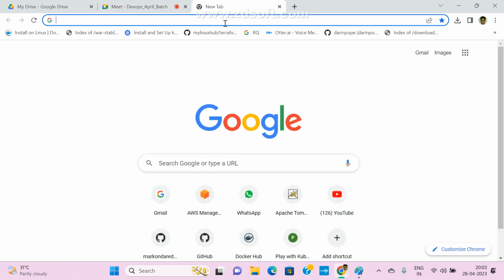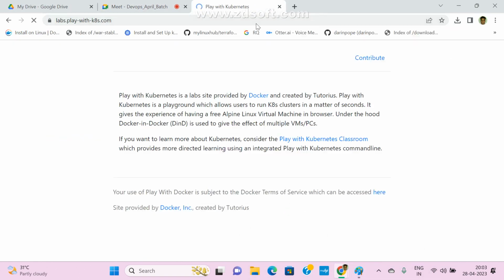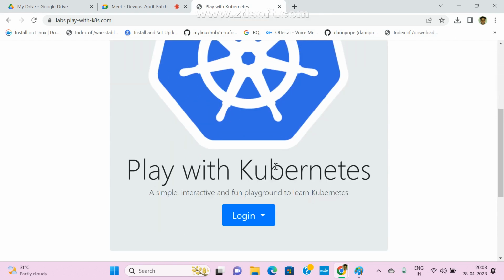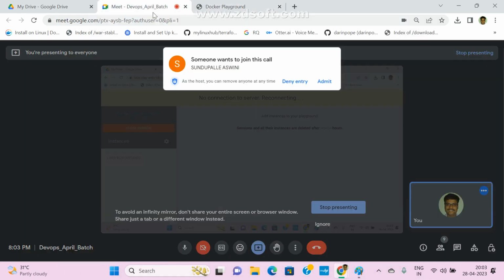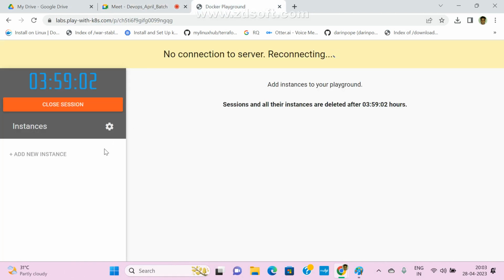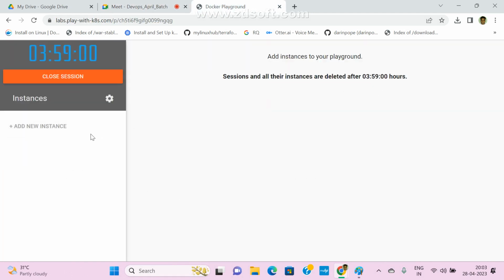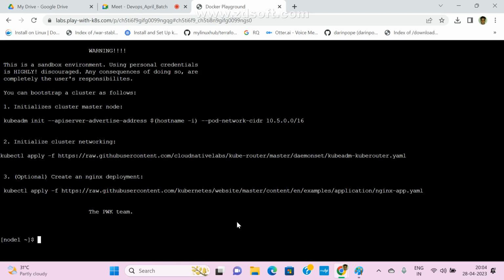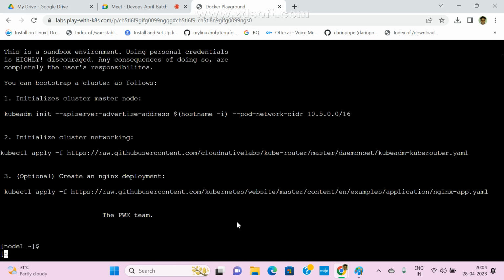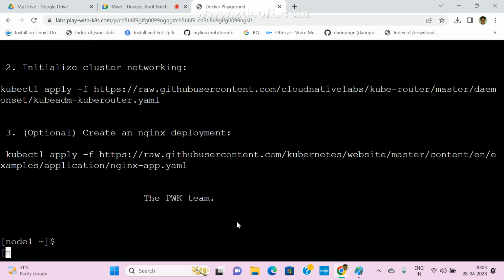Meanwhile, let me open the lab. Okay, let me create one new instance. On Linux practice, mostly we can use this, but this is only portable.